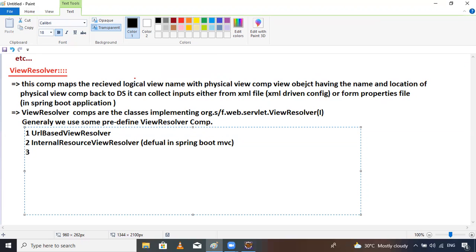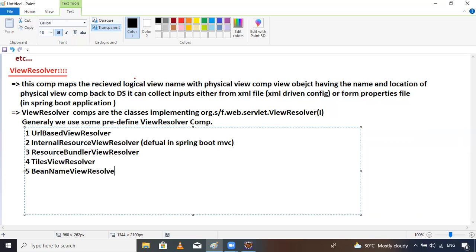Now the third one is the resource bundle view resolver. Now the fourth one is the tiles view resolver, the view used while working with the tiles concept. And also the fifth one is the bean name view resolver.